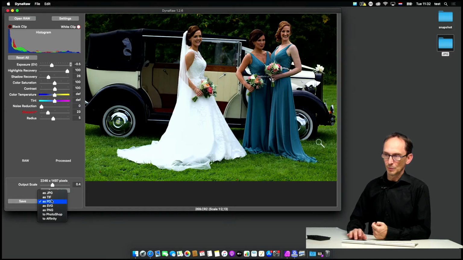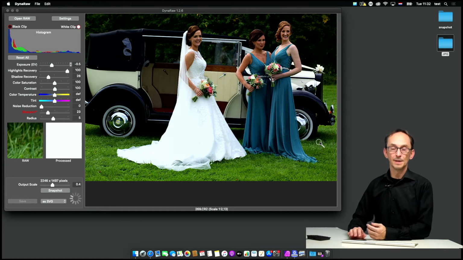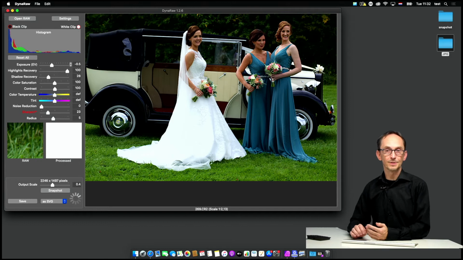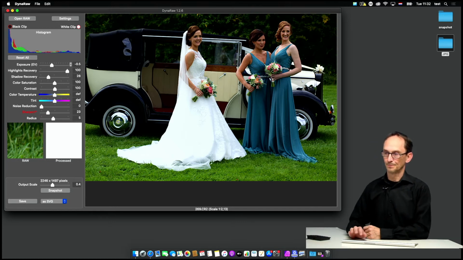Same applies to SVG. We can save it as an SVG. Apparently, the use for that is for instance, users of CorelDRAW, or CorelDRAW if you prefer that pronunciation. Turns out that a lot of people use that, or some people use it at least, to have their image scalable. So they work with Corel or CorelDRAW with images, and by using SVG as a base, it makes it easier to manipulate the image.